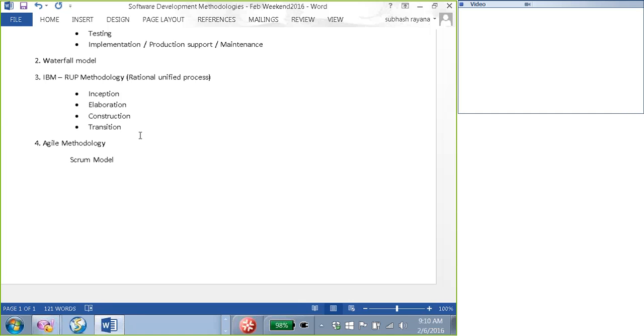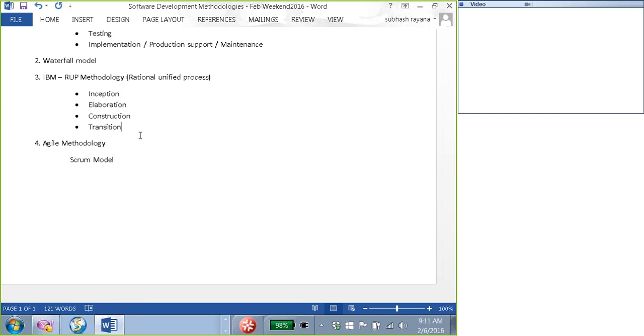Before I actually start talking about this RUP model, one of the biggest advantages of this methodology is that, unlike the waterfall methodology, it allows you to move back and forth between phases.